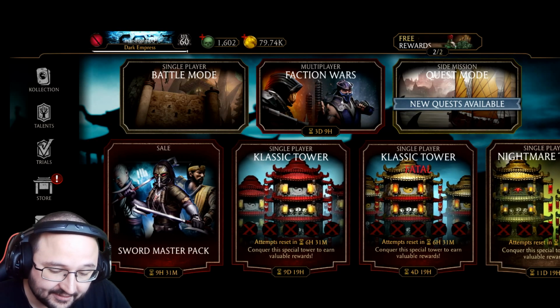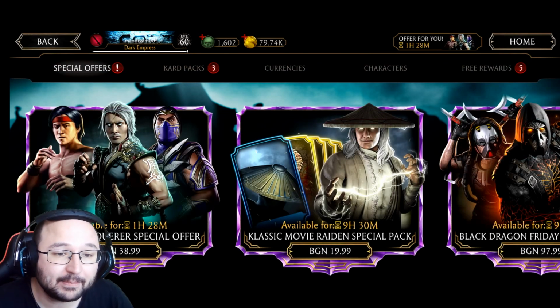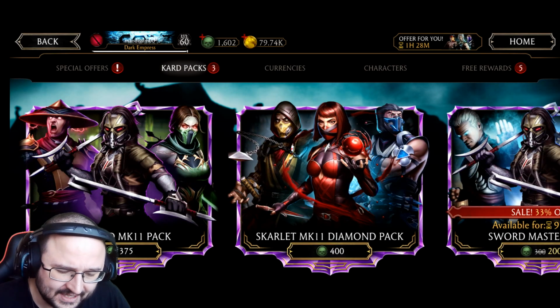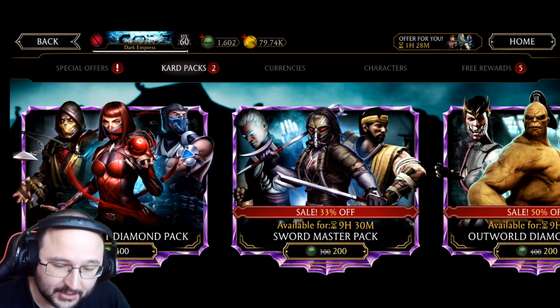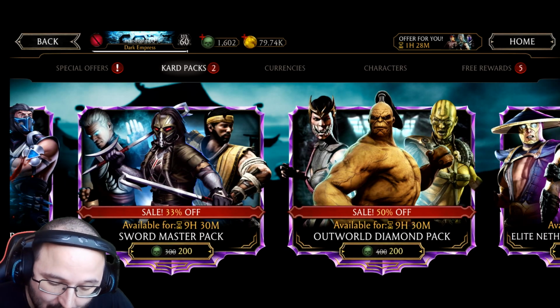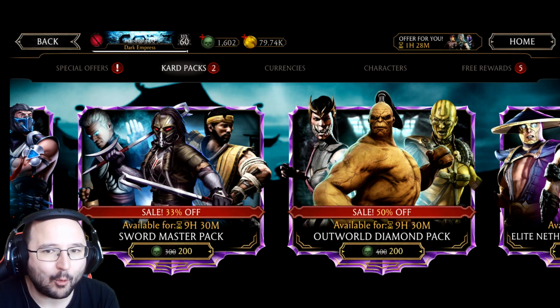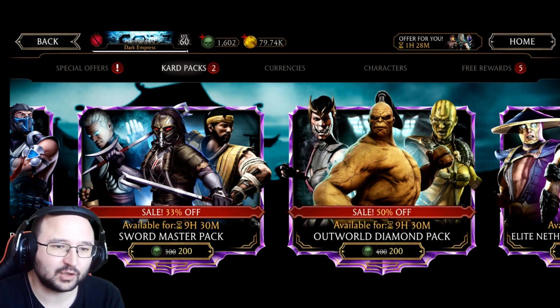Today is a very exciting day because we have a 50% discounted pack, which unfortunately has limits. You can buy only 20. I mean, what can you possibly do? Well, that's unfortunate, but it is what it is. So we have 50% off of the Outward Diamond pack, and I'm going to spend all my souls, which means I can open 8 of those bad boys.